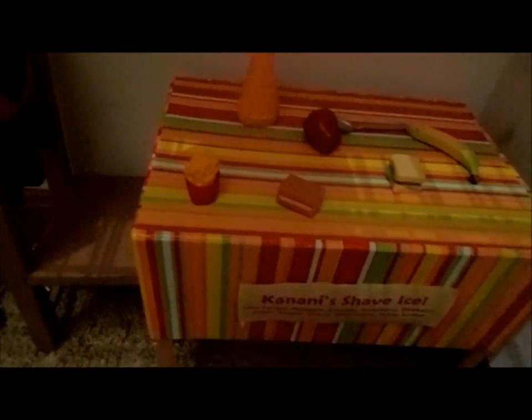Over here we have a little kitchen with food and then here's the wardrobe area where we have tons of clothes and then all these bins of clothes, accessories, shoes, that sort of thing. Then over here is Delaney's bed, my little bitty twin, and then this is my Art Generation doll's bed right here because she also lives in my American Girl house.